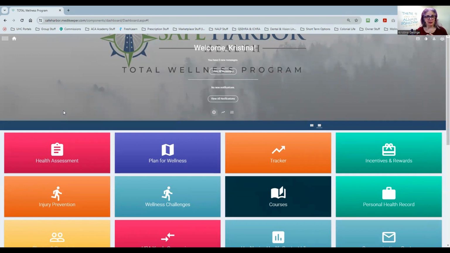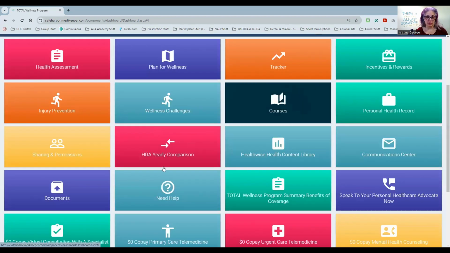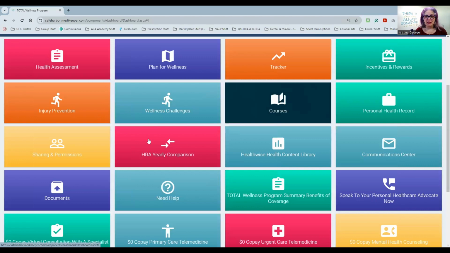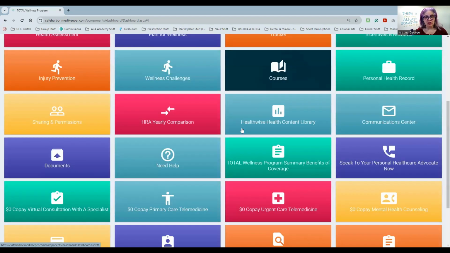So they get to keep the tax-free benefits of getting more income back. And they also get access to all of these different programs. Some are like wellness challenges. My staff is going to be doing this, where they're going to challenge each other. You can view pals. You can add people that are in the program as well from your staff. They're going to see who walks the most. There's yearly compensation comparisons for those companies that have HRAs, sharing permissions, documents, health trackers.